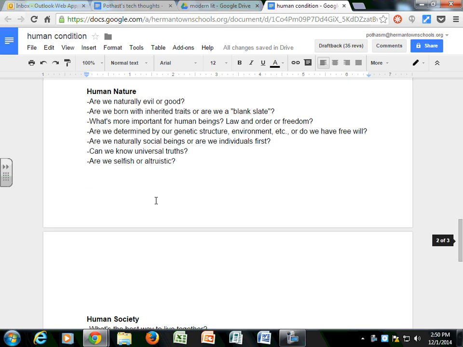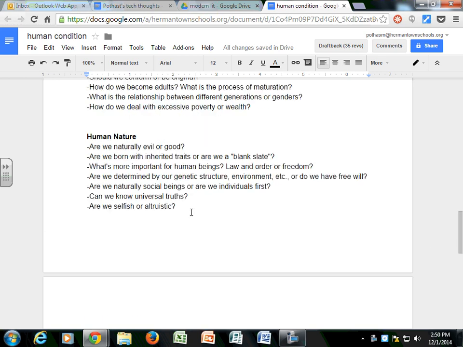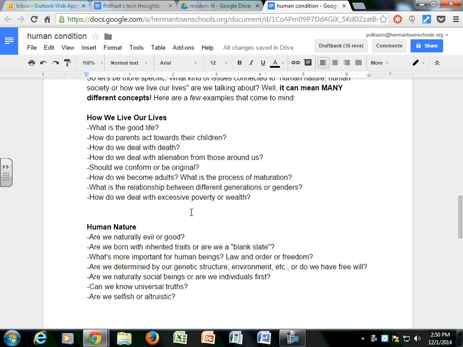And these are kind of heavy hitting where you have to think. In addition, in quality literature, the author doesn't slow down and say something like, this is the part of the short story where I'm going to talk about how we are naturally evil or good. That doesn't happen. The author's writing about it through examples of characters and what those characters do around and near each other for you to understand and for you to analyze and for you to absorb and to make some connection to. And that's what's so great about a piece of literature that's of high quality like this.